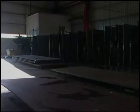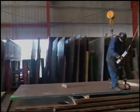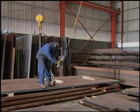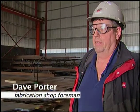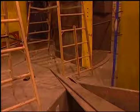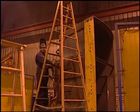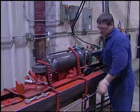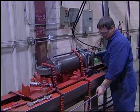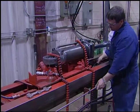This is where we unload our plate off the truck and store our plates before we move it in to process for burning, forming. All our tubing, angle iron, flat bar is all stored under this roof. Weldco Beals currently employs almost 370 people. We operate in 3 locations: here in Edmonton, Alberta, in Langley, British Columbia, and in Tacoma, Washington.